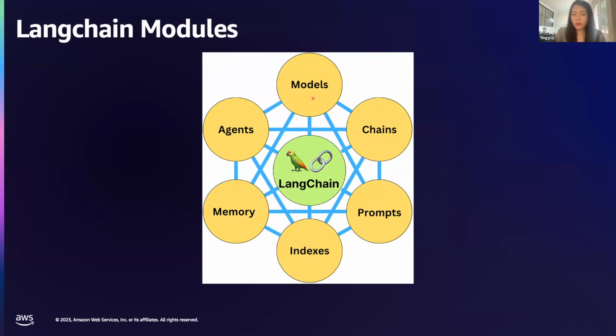So you have models, of course, large language models. LangChain is well integrated with a lot of large language models. I would say most of the popular ones that are out there in the market, like OpenAI or Hugging Face or AWS, all these integrations are very smooth. You have the APIs already there in the framework. And you have prompts. So there's built-in templates for LLM prompts, examples, output parsers, etc.